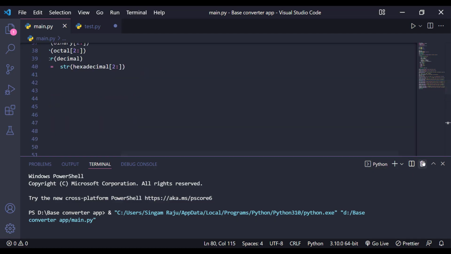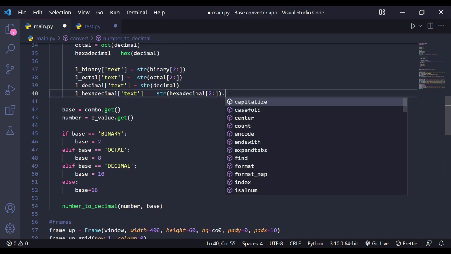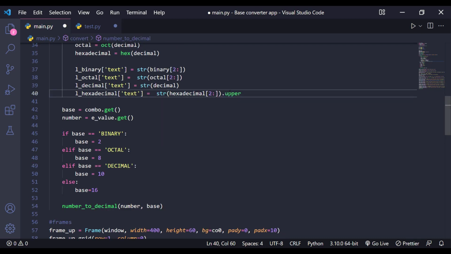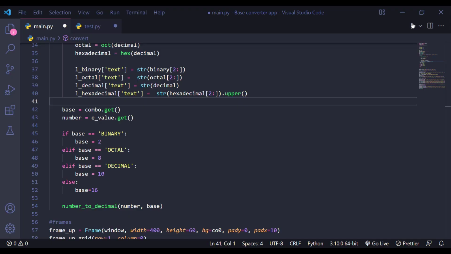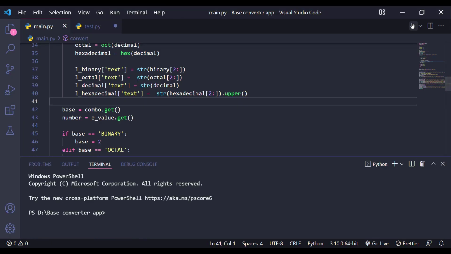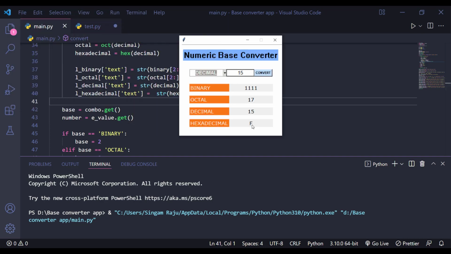So here, just give dot upper. If you run this one, for example, you gave decimal, just give 15. Yeah, this time if you see, it is in capital.